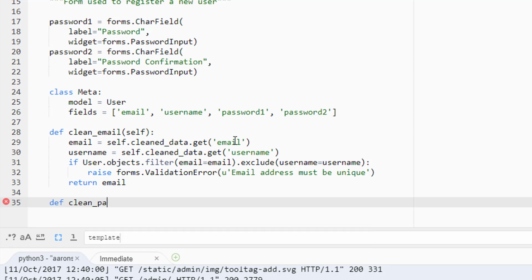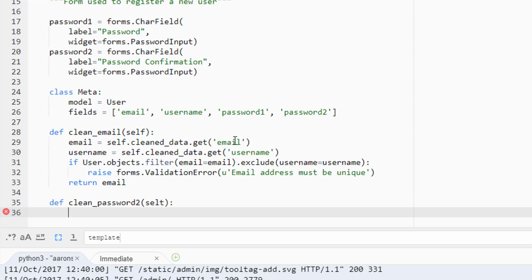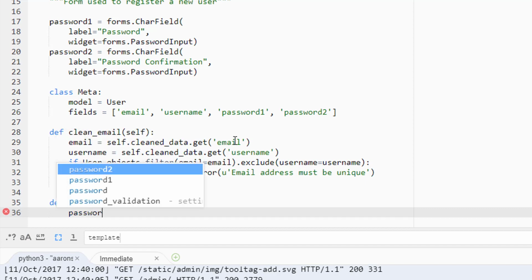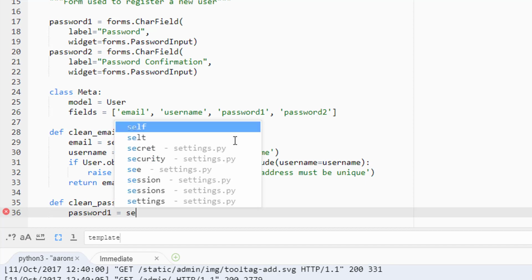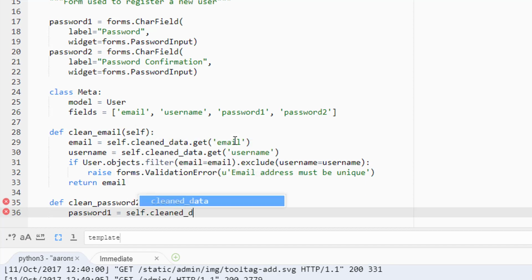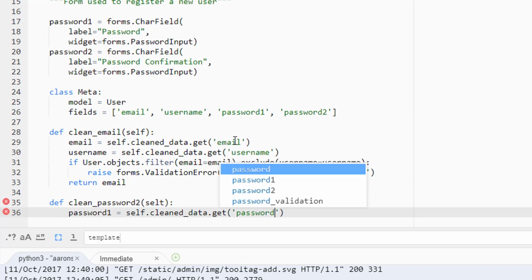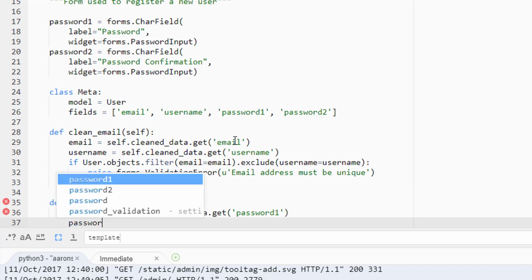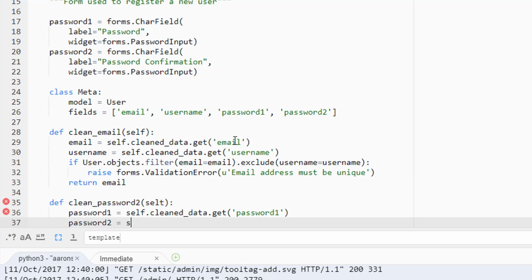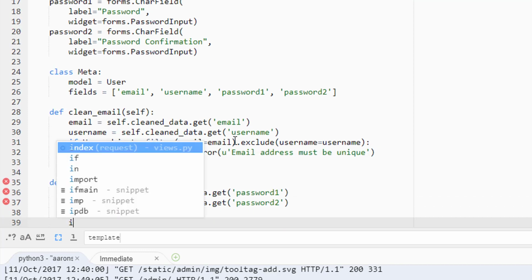Next thing we want to do is the same thing for the password field. So we want to say clean_password2, and I'm going to pass through self. Typo there, which I'll catch in a moment. So password1 is equal to self.cleaned_data.get password1. And then we want to do the same for password2, so password2 is equal to self.cleaned_data.get password2.